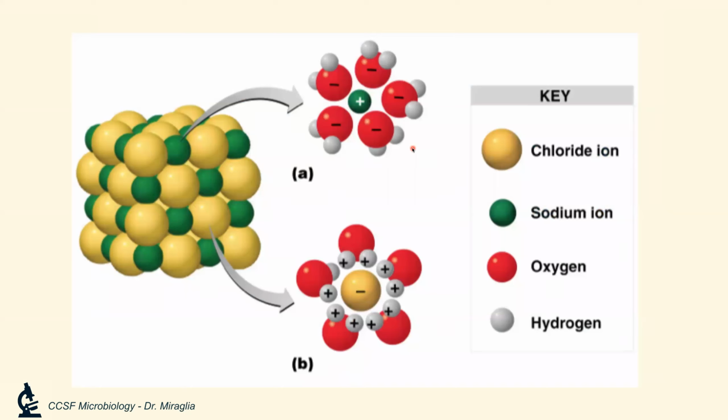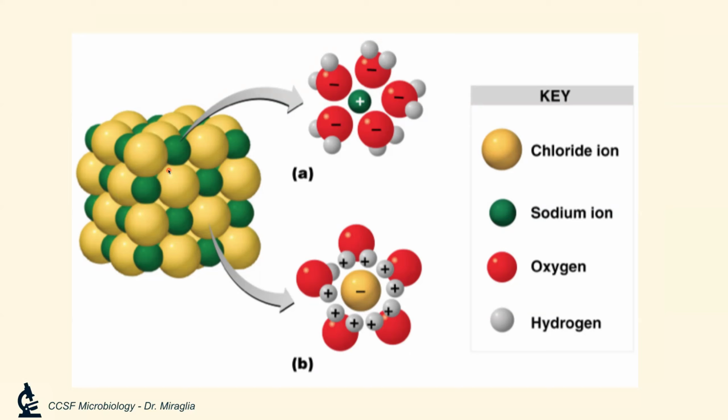All right, I said on the first slide that water is a solvent. So what do we mean by solvent? This is a sodium chloride crystal. So if you put a little salt on your French fries, this is what you're adding to your fries. So this is sodium chloride. These are the sodium atoms, they have a positive charge. These are the chloride ions, they have a negative charge. And so they form this beautiful little crystal, and you can see, like any electrostatic attraction, you have the negative charges always aligned to face the positive charges. So every chloride ion is surrounded by sodium ions, and every sodium ion is surrounded by chloride ions.